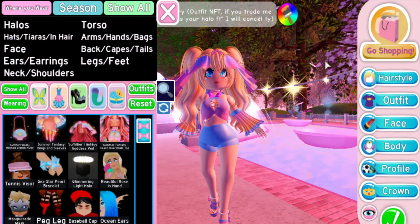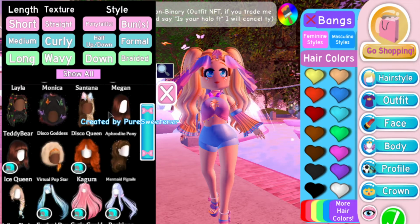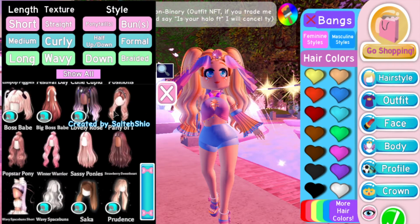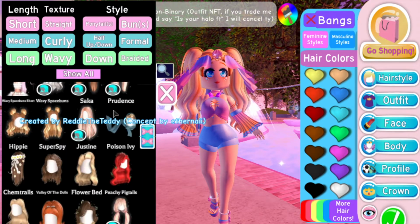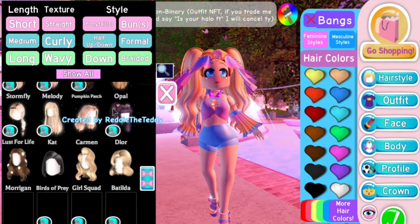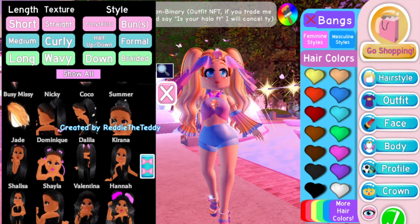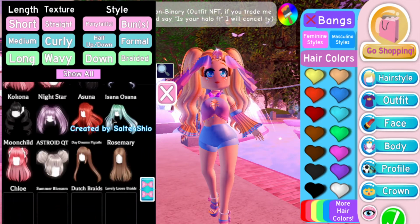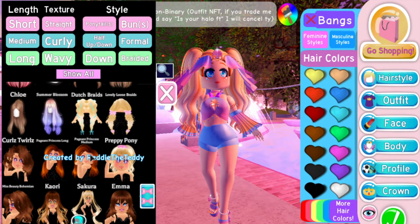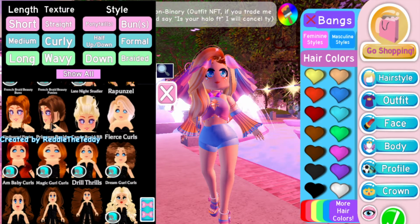Yeah, no, it doesn't, because this hair is very large and in charge. So let me put on a different hair that I like, because this hair without the bangs is rough. This hair with its original bangs is rough too, but we're not going to talk about that. Jeez, I've been using that same hair for every outfit for so long now. Oh, maybe I'll do this. No, that does not work either. That was my old favorite hair. I still like it.